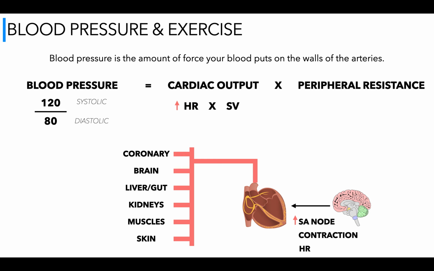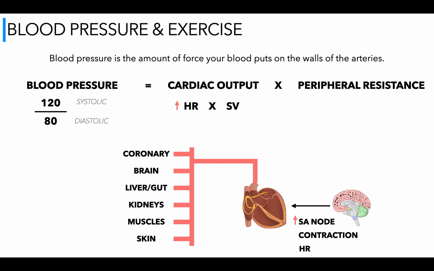So when we exercise, we already know we have receptors via sensory nerves giving information to the brain. The brain goes, right, let's get this SA node firing. Higher contraction, higher heart rate. So let's put an arrow there. Now, if it's contracting more, and as we know, when we exercise, we have an increase in venous return, which means an increase in elasticity, increased force of contraction.